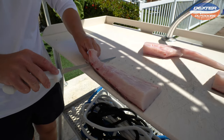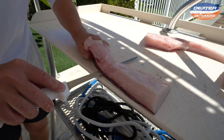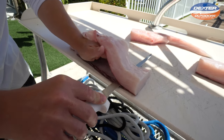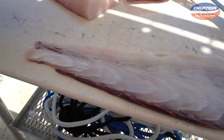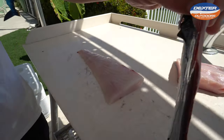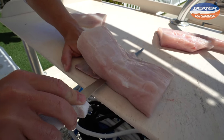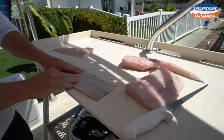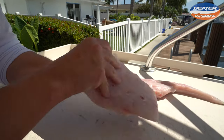Something like this that I know is going to have a lot of bloodline and be very bloody — I'm going to leave a very thin, thin layer of flesh. This will not only prevent me from getting any skin in my final product, but you guys see this white stringy stuff and that bloodline — now that's not in your final product, which I would have cut out anyway. So now you have a good skinless piece of African pompano. I take my left hand and trail with it to make sure that my blade is doing what I want it to. Left a very thin layer of that fibrous stuff — get rid of it and there you go. Just little tips and tricks you guys can learn along the way.